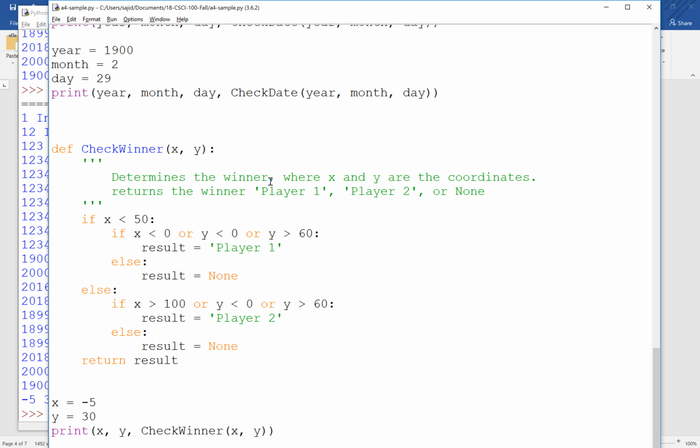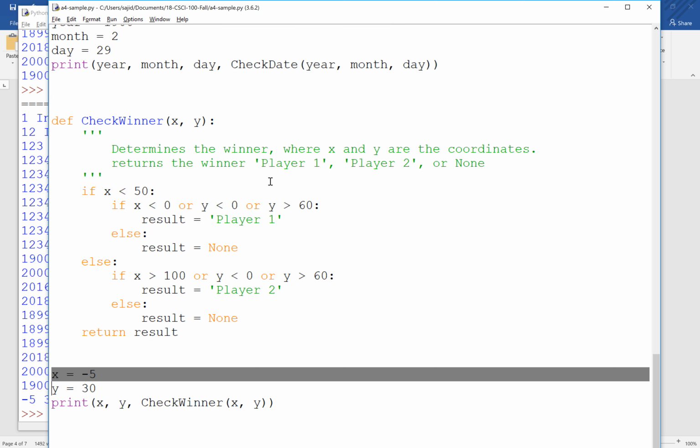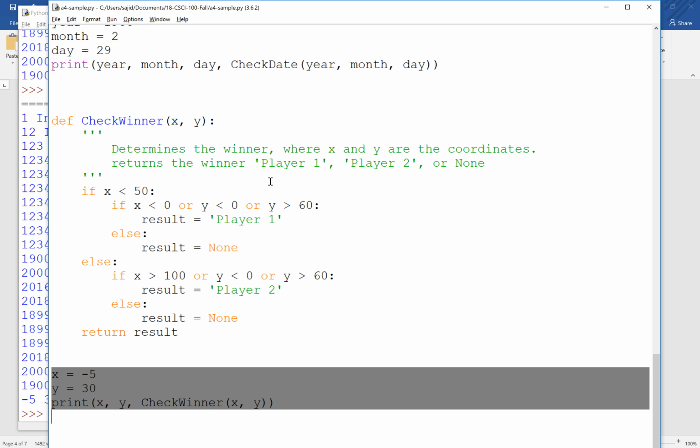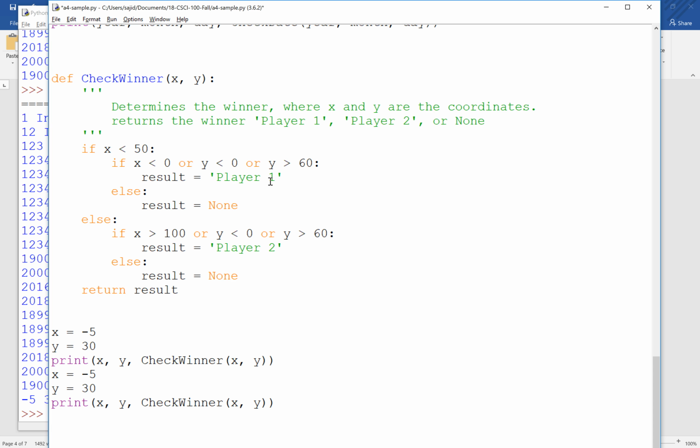So let's verify the other cases also. When x is greater than 0, maybe x is 25 in the middle, but y is less than 0, y is -5.